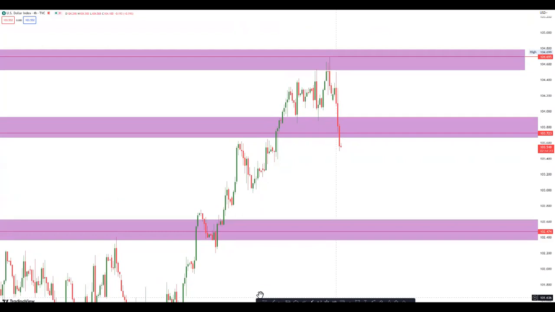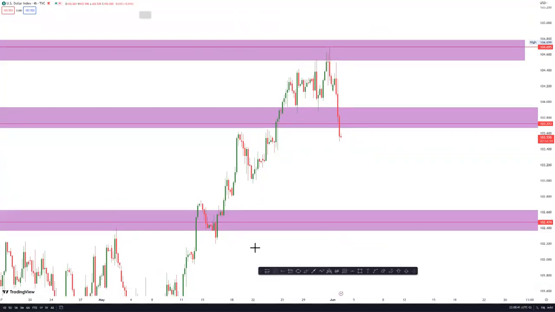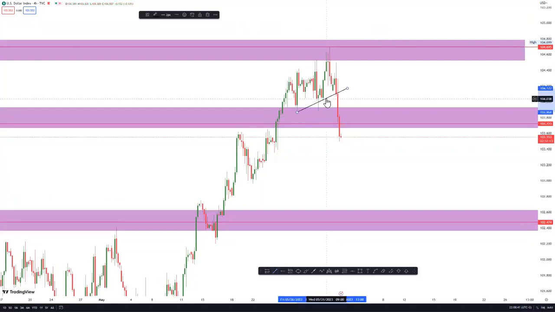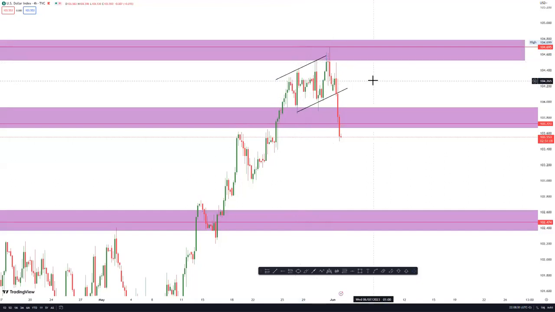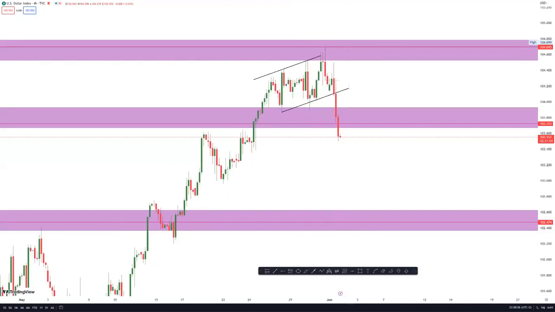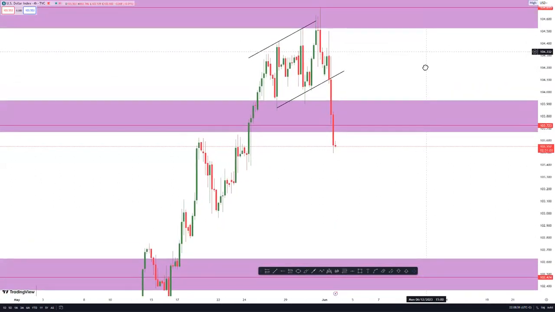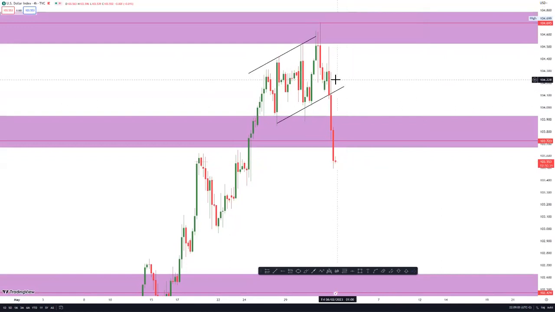Let me just get my tool to the outside. It was giving me something of a reversal pattern here to the downside, and here, that's giving me a reversal pattern on the 4 hour. And then if you look at the previous days, yesterday's candles, the way they closed here, significantly bullish with rejections to the upside to the resistance.